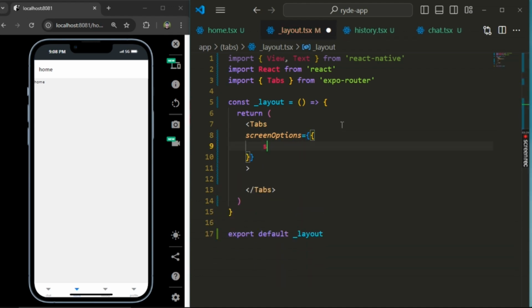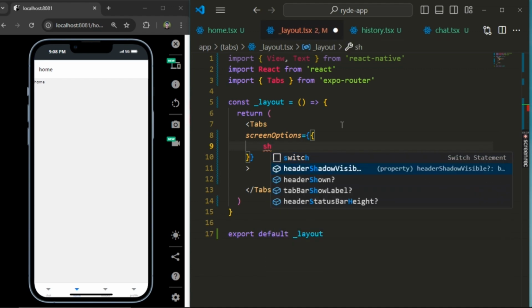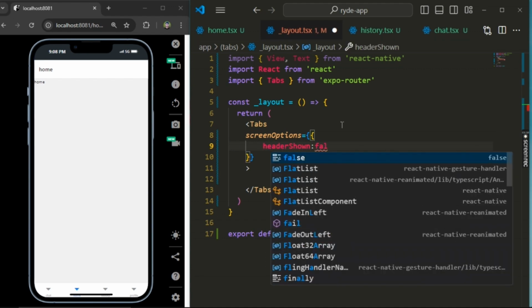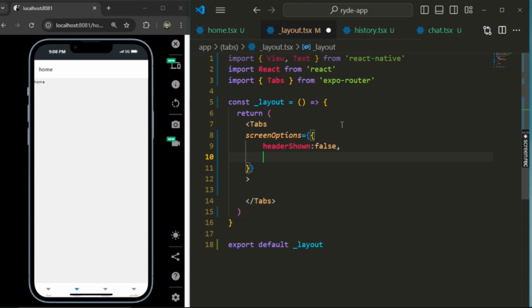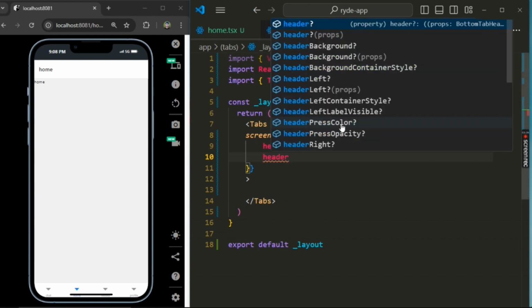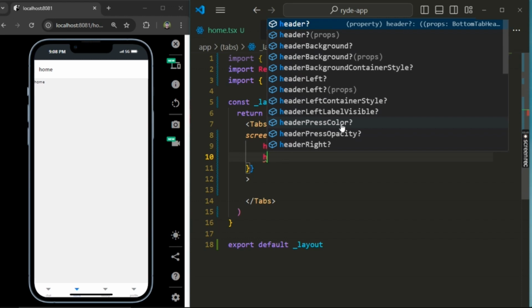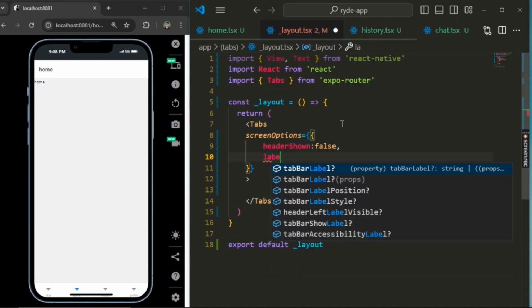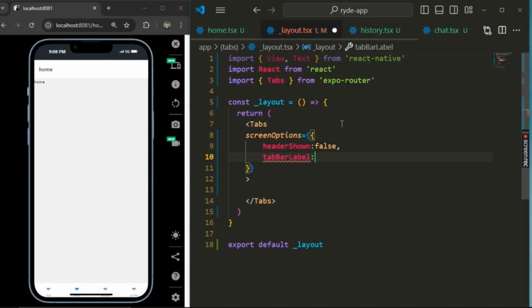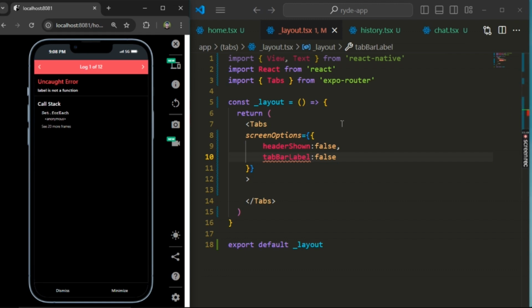First of all, we have to write here headerShown false because we don't need the header. Also we have to write the label. tabBarLabel will also be false because we don't need the tab bar label.